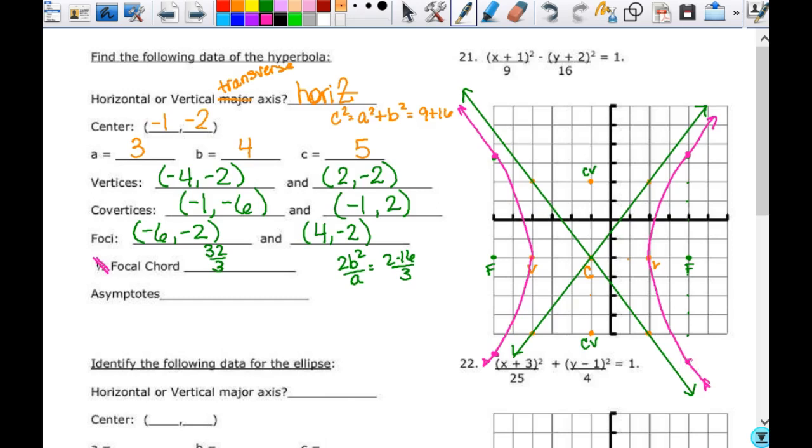So the last thing I need to do are my asymptotes. That's a pretty easy thing to write. It's an equation of the line, but the first thing you do is take your y term, whatever it may be. In this case, it is y plus 2. That's equal to plus or minus a slope that we'll fill in a minute, and then our x term, x plus 1. Not squared or anything, because this is the equation of a line. So remember, the slope is either a over b or b over a, but here a is your horizontal, your b is your vertical, and slope is always rise over run, so it is going to be b over a. B is 4, a is 3. You would reduce it if you could. We can't reduce that, so it is just 4/3.